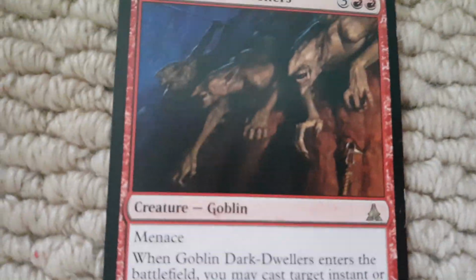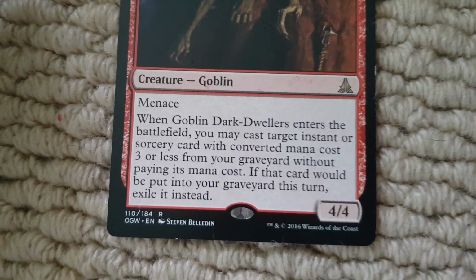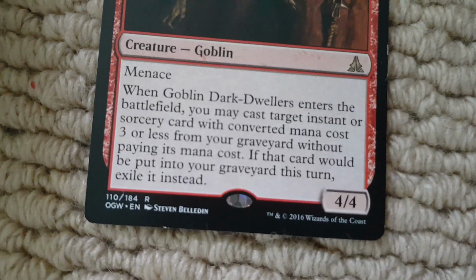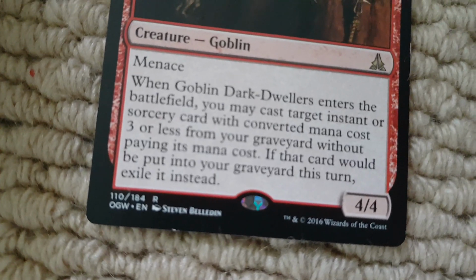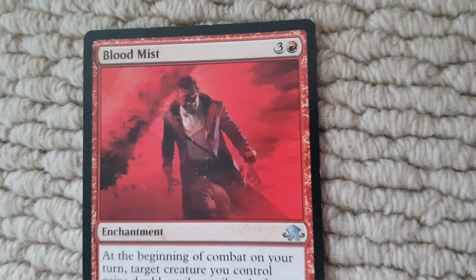And then the other one, for 5, with Menace. When it enters the battlefield, you may cast target instant or sorcery card with converted mana cost 3 or less from your graveyard without paying its mana cost. If that would be put into your graveyard, exile it instead. Decent. Because it's only a 4/4, but yeah.